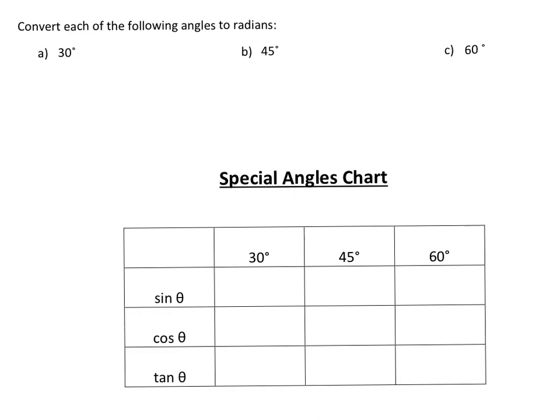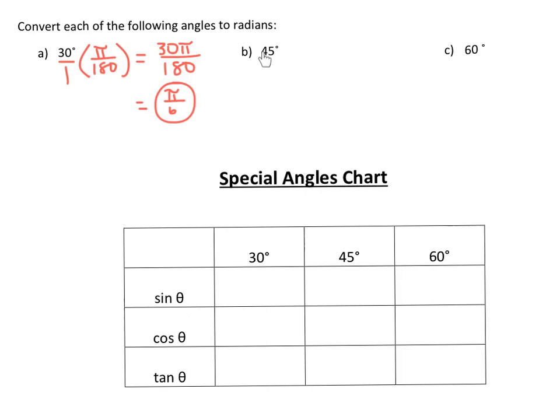Okay, so we know to change from degrees to radians, we're going to multiply by pi over 180. All right, so if you want, you could put the 30 over 1 and just multiply across. 30 times pi would be 30 pi. And then in the denominator, 1 times 180 is just 180. And we're going to leave it in terms of pi, so we're really just going to simplify the 30 over 180. So 30 over 180, or really 3 over 18, simplifies to 1/6. So this would be 1 pi over 6, which I'm just going to write as pi over 6.